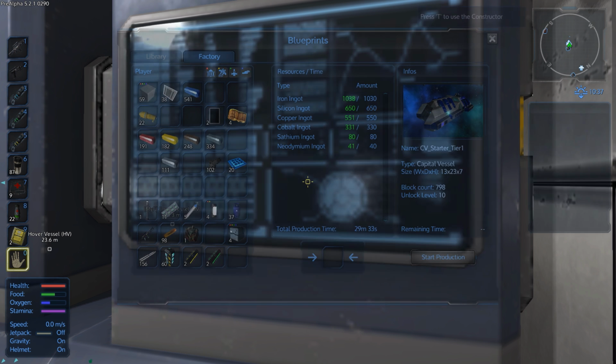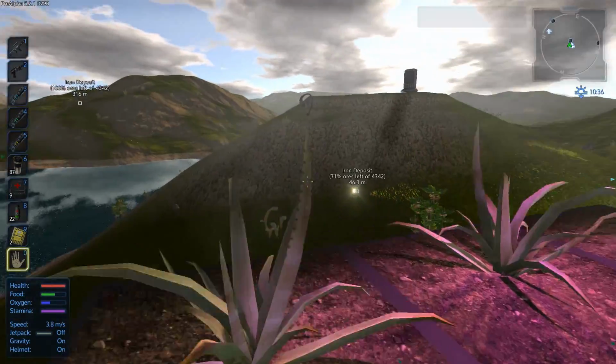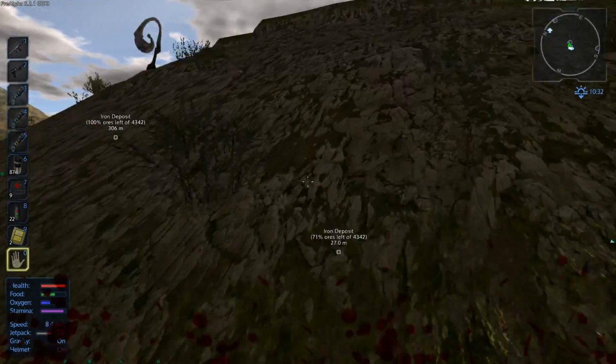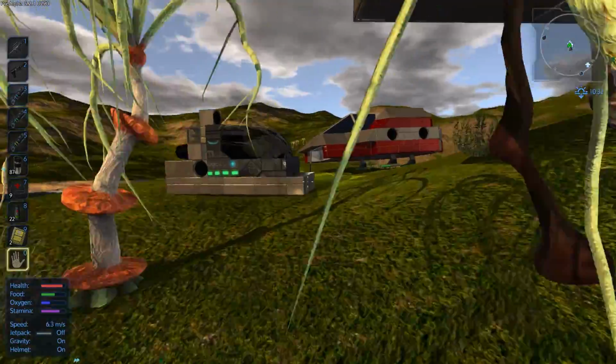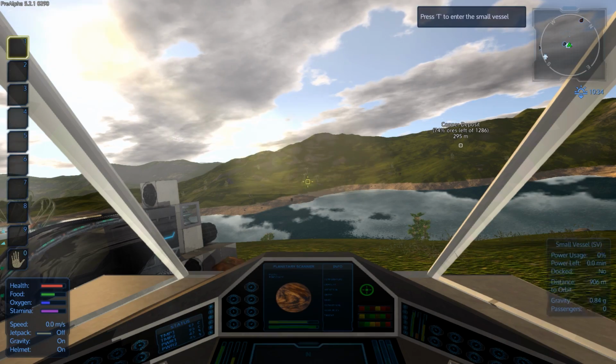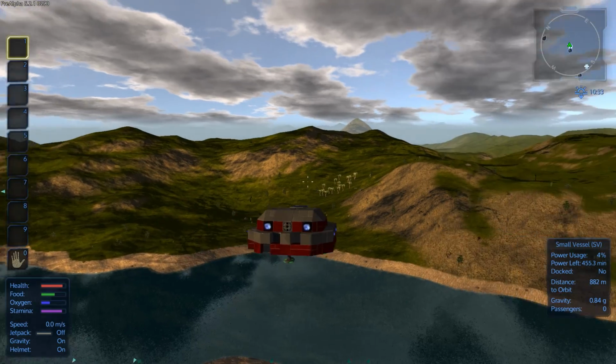Start production. Do I start production here, or like how do I do this? Maybe put it in the water? I don't know. Let's get in our ship and let's go build this somewhere around here. Oh yeah, this is gonna be cool.